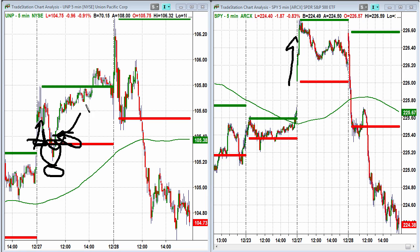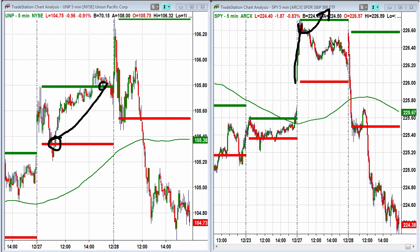If you're a day trader, this works out great if it just goes back up to the high of the day. If you're a swing trader, in the case of UNP, you're just getting in with the expectation that the move is just getting started. Now, keep in mind what happened yesterday in the overall market. The market gapped higher and started to run. So the idea that you could buy UNP on a little bit of weakness and have it close in your favor at the end of the day is perfect, especially in the context of the potential, although it didn't happen, for the SPYs and the other indexes to continue their move higher, in which case you would have been in UNP near the low of the day.